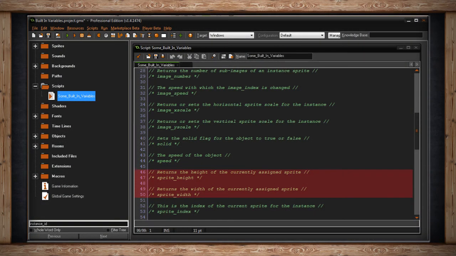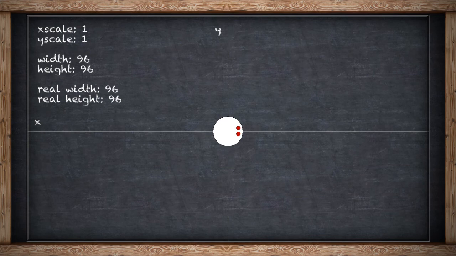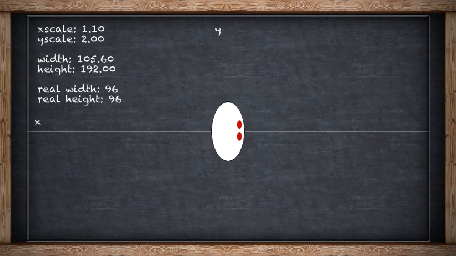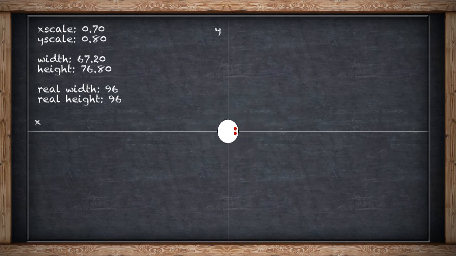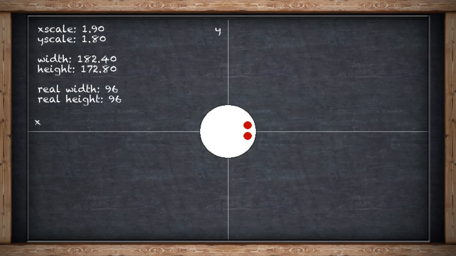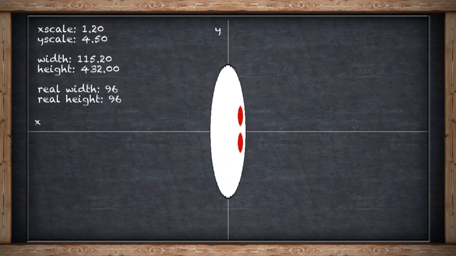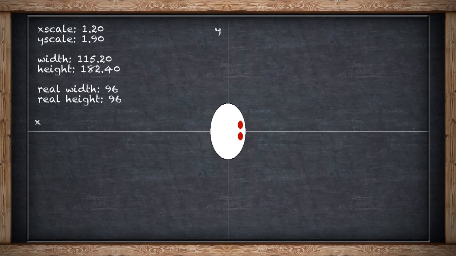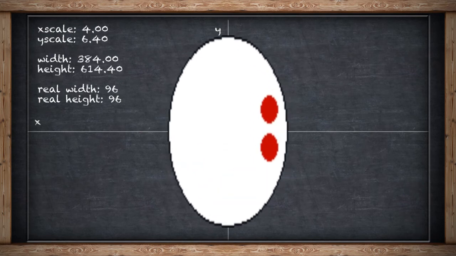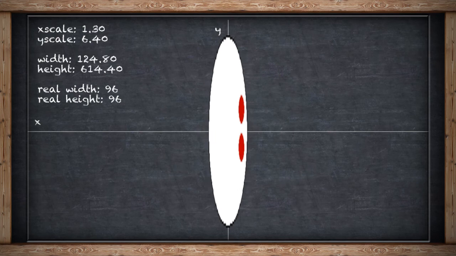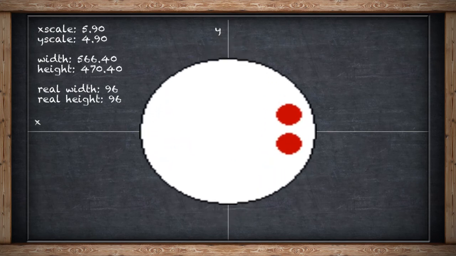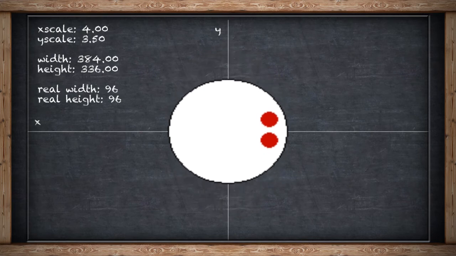SpriteHeight and SpriteWidth will return the height and width of the currently assigned sprite for this instance in pixels. The returned value is dependent on your image X and Y scale — so if your sprite's native height is 300 pixels but you've set image Y scale to 2, making it twice as tall, SpriteHeight will return 600 pixels. This is read only and returns the pixels the sprite is currently taking up in the room. If you need the unscaled version, use the function spriteGetHeight or spriteGetWidth.